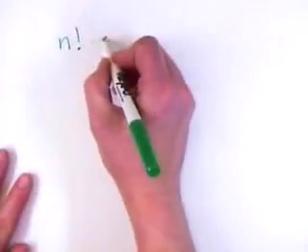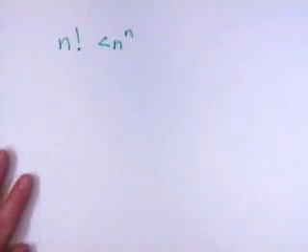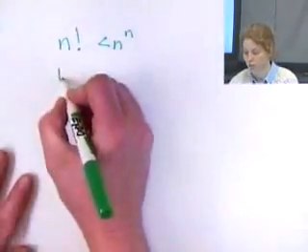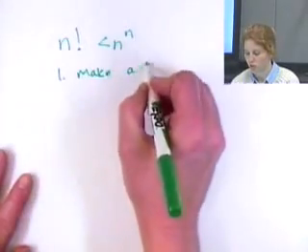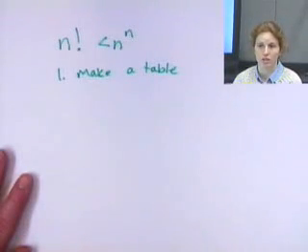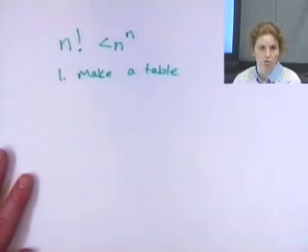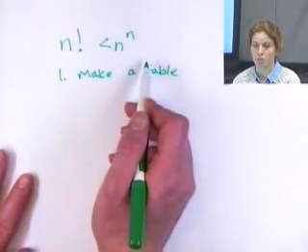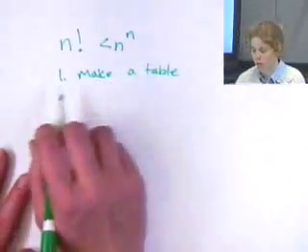And in problem B in part 1 of your homework, we have that n factorial is less than n to the n. First of all, how can you verify to yourself that that's true? I could make a table, so that's one thing. And that tells you where you can start your basis, right? I can't start my basis at n equals 1 because it's not true if I use a less than. If I use less than or equal to, it would be true, because then I'd have 1 factorial less than or equal to 1 to the 1, and it would be fine. So I have to start with n equals 2.